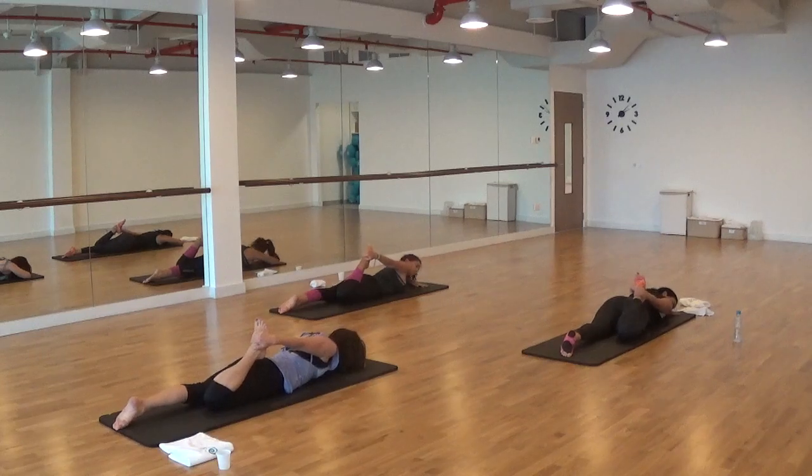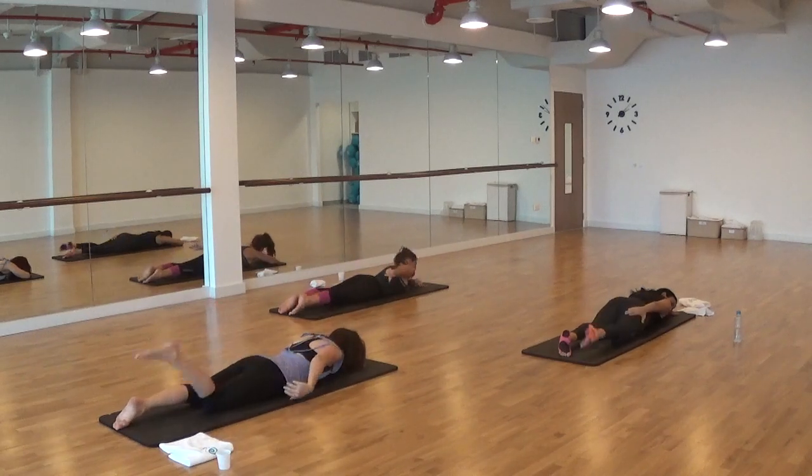Push your hand into your foot and your foot into your hand. And if you want a deeper stretch, lift your knee off the floor. Hold it for 10, 9, 8, 7, 6, 5, 4, 3, 2, and 1, and release.